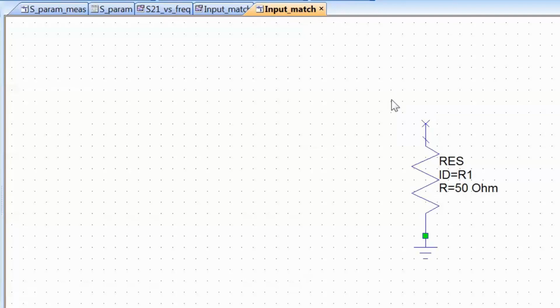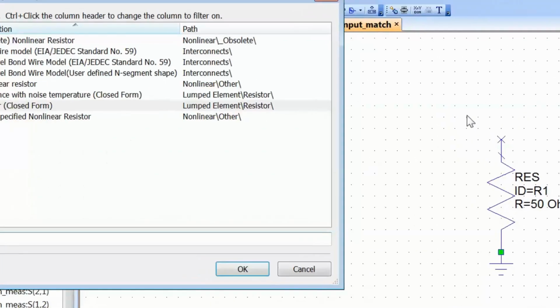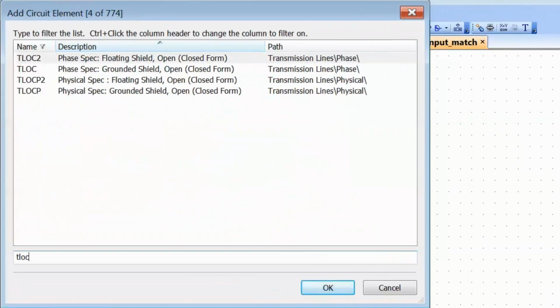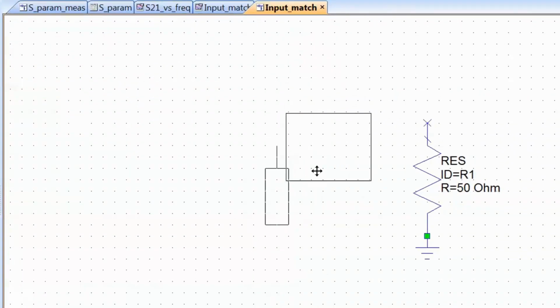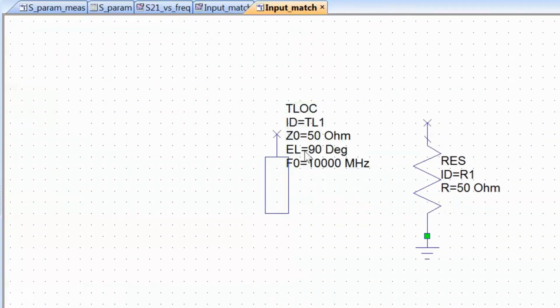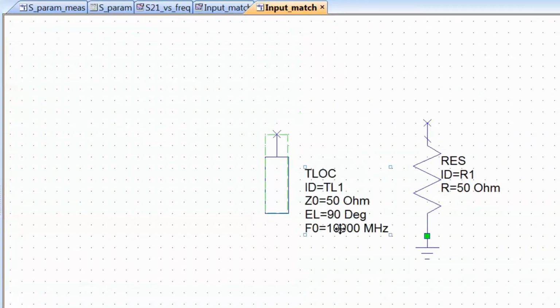And then the first thing we add to this termination is a transmission line stub, which will take us down the constant conductance circle. So we'll put that in shunt with our termination, and we have to select its frequency to be 1900 megahertz. And also the electrical length, I'm not going to go through the calculation, I'm just going to tell you that it's 63 degrees. And then we'll connect this in.